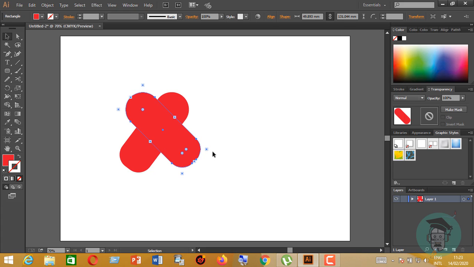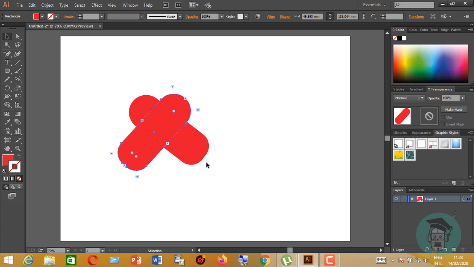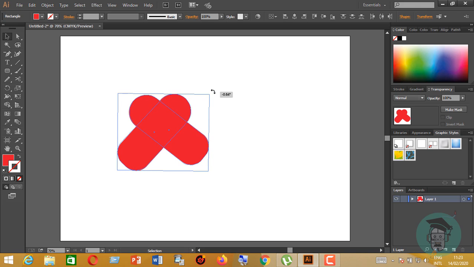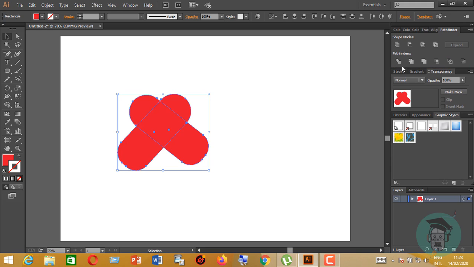If I use the Pathfinder tool here and cut the unnecessary part, you can now see this is a love sign. It's clearly visible. And explore your imagination when you are going to illustrate anything.